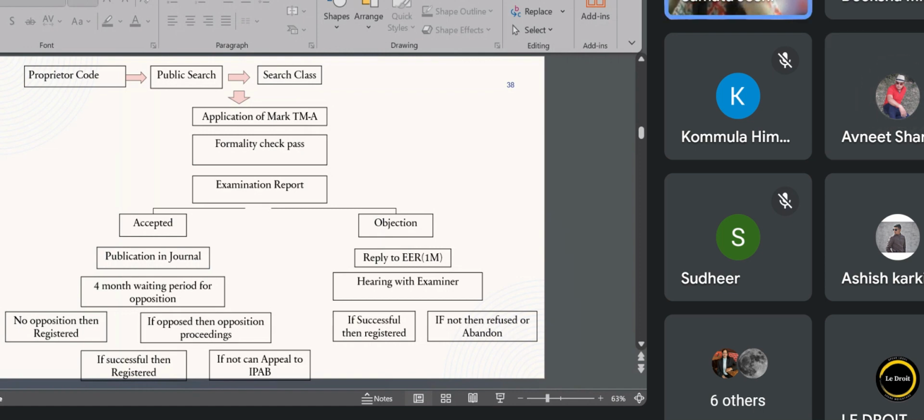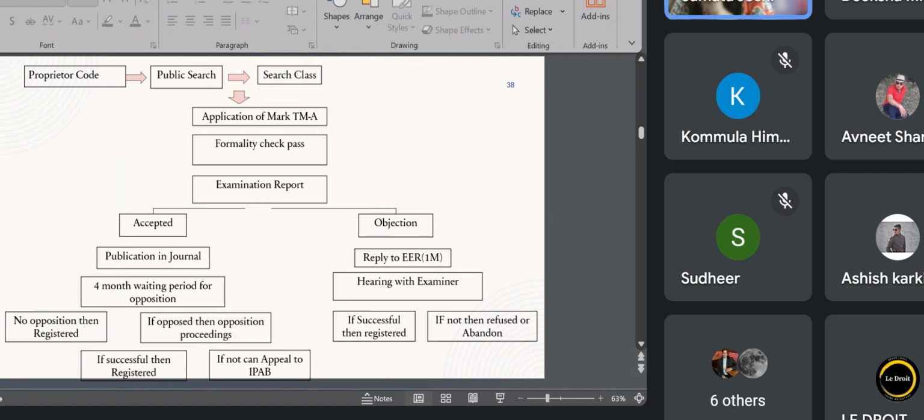So for the application of trademark, the form that you will be clicking on is TMA. Initially it was TM1. After the amendment, they have now changed the name to TMA.